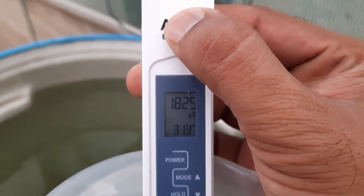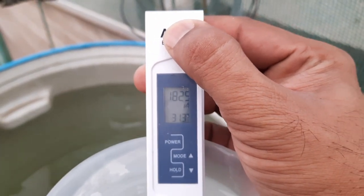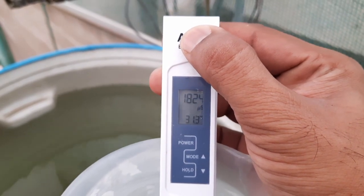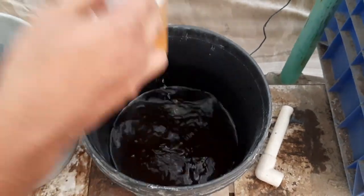Okay, so we added half a liter and it got it up by 300. So I'm going to add 250 ml or 300 ml this time and bring it to 2. Okay, so let's watch that. I have 200 ml with me. In goes. And likewise 200 ml of B.